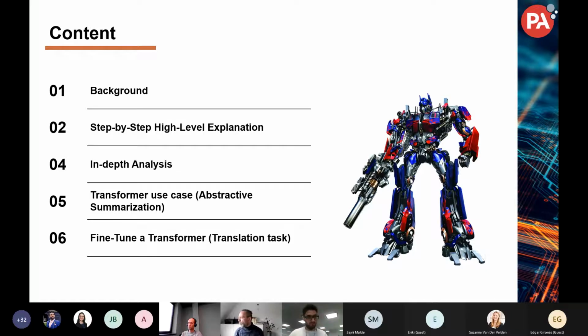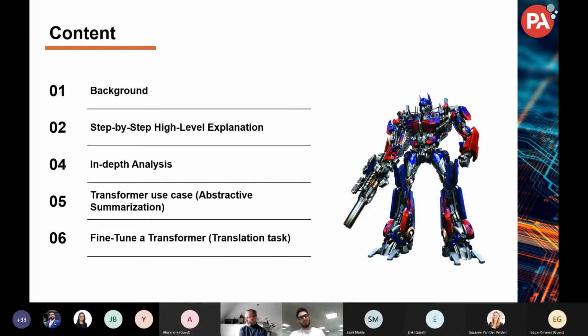So second part, I'm going to give a kind of step-by-step high-level explanation because this is an extremely, and I will say again, extremely technical topic. So also considering that it's going to be 2 hours, I try to split this in a step-by-step higher-level explanation. So the most useful information that people will need to understand actually what a transformer is, what are their parts, all this kind of stuff.